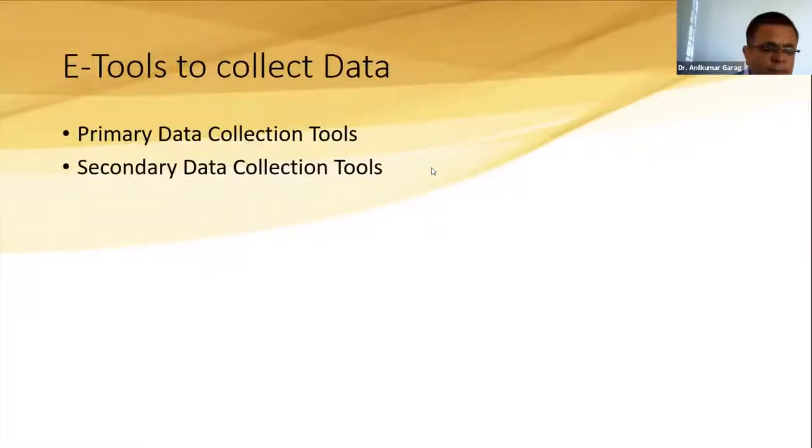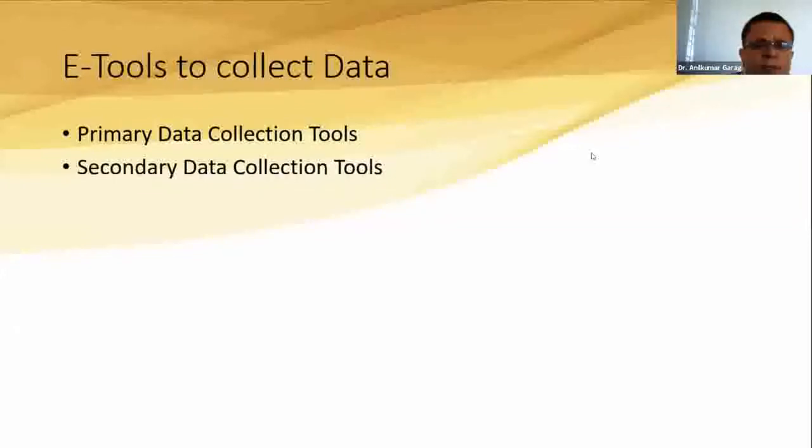from the internet or from other databases also. When we look at collection of data from databases and internet, we call it e-tools, in the sense electronic tools to collect data. A lot of data collection is done on the field and uploaded on the internet for people to use. As well as we can also do some data mining to collect some primary data from the internet, where we consider internet as the primary source of data.